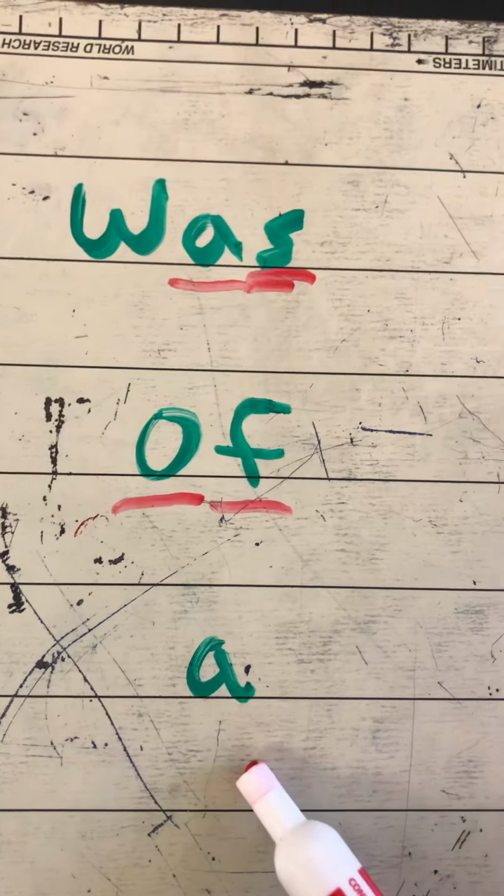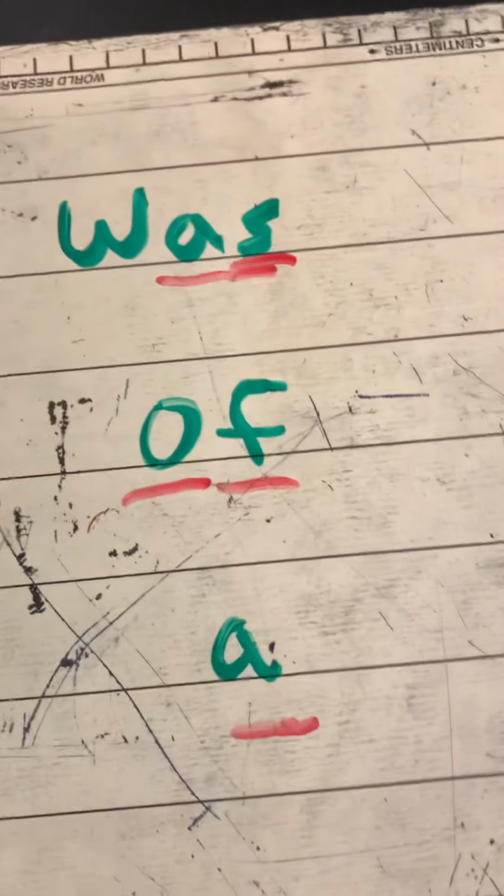Now "a," okay? In this case, it's going to sound like "uh." So if I was looking at something, I would say, it looks like "uh," right? It looks like a chicken nugget, or it looks like a cat bandit. In this case, instead of just saying "ay," we're going to say "uh." And you probably say that, students, all the time and don't even realize that that is actually the letter A. Whenever you're just talking to someone, you say "uh" all the time instead of "ay." So it looks like "uh," that's still the letter A when we're spelling. Okay, guys? Now, we're going to jump out from our tricky words. We have was, of, and a.